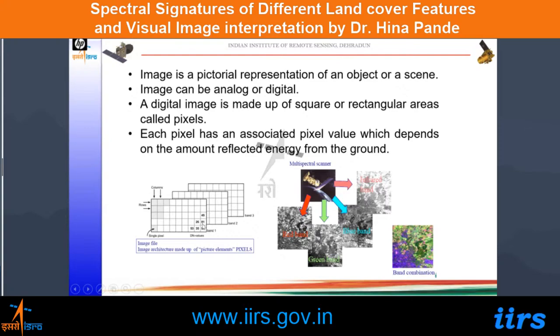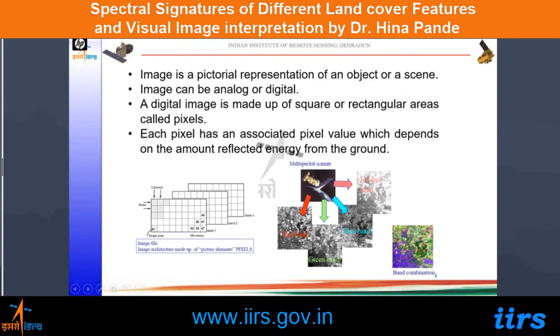And each pixel, even though it would correspond to the same area on the ground, that is geographically, it will have the same coordinates, because the electromagnetic radiation range is changing, that is each band, band 1, band 2, band 3, and so on, will correspond to different regions of the spectrum. Depending upon which region of the spectrum we are sensing in, this pixel value will be changing.